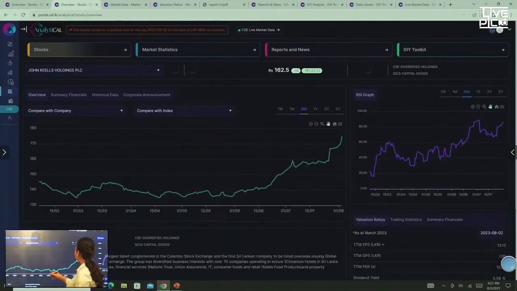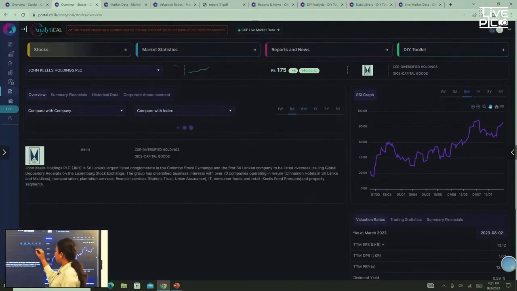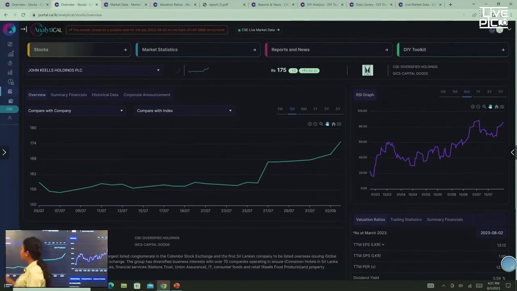So you will find their share price information loaded up here, and you have access to various time frames that you can use. So either 1 month data, 6 month data, 1 year data, all of that is available over here. And if you wanted to, you could also decide to compare it with other companies or with the index.